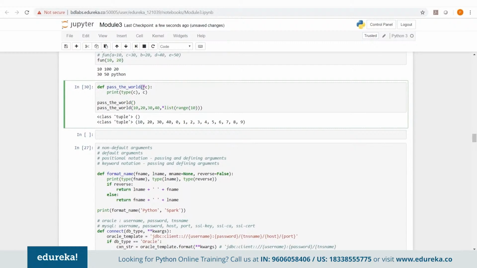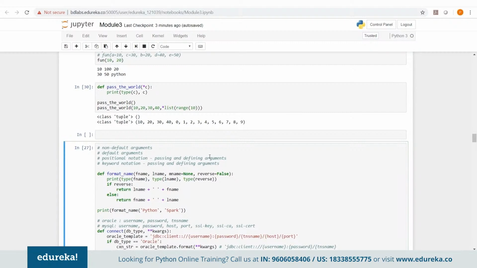So using asterisk notation, you can define a variable in your function signature that has the capability of taking any number of values from 0 to infinity. I mean, ideally that will also depend on the memory capacity of your system to hold those many values. But if you're not sure what all values can come from the external world to your function and how many of those would be, then you can define a function like this. And while you look at this function, do you think there is any such function in Python that might have a signature like this? So print is one such function that has such a flexible signature.